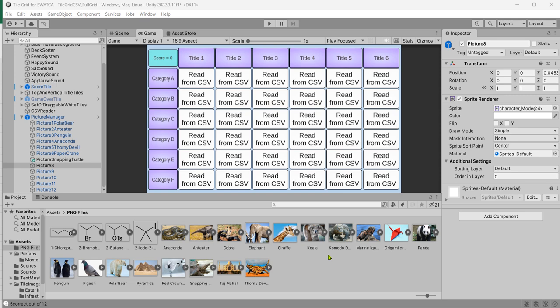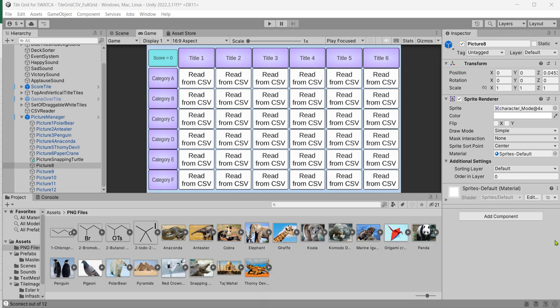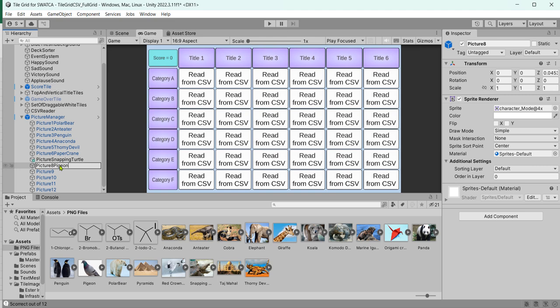You can use duplicates in the tile grid, and you can write the duplicates in the CSV, and Unity will know what to do with it. So let's imagine here that I have picture 8 be the pigeon, and pigeons live everywhere. So here I labeled it pigeon. Here I have a pigeon image, which I'll drag over.